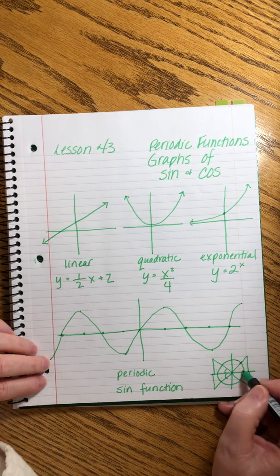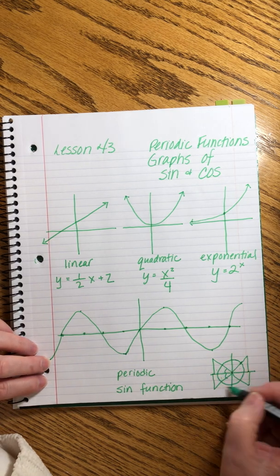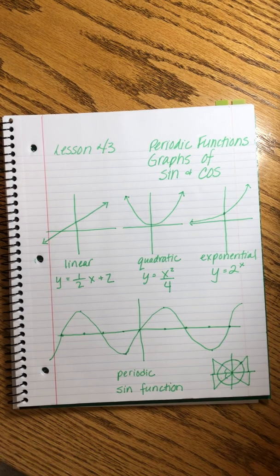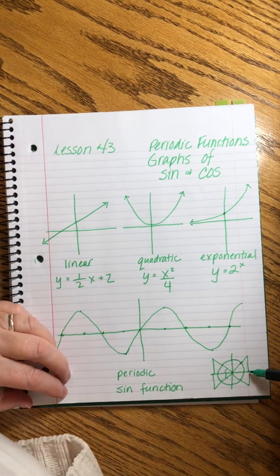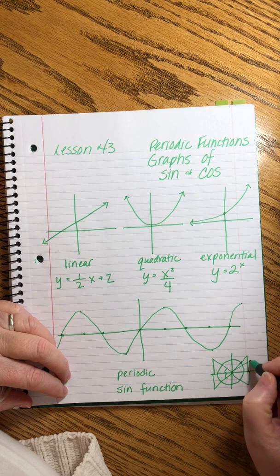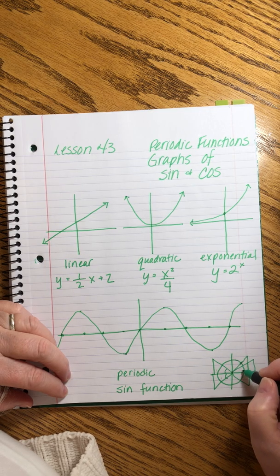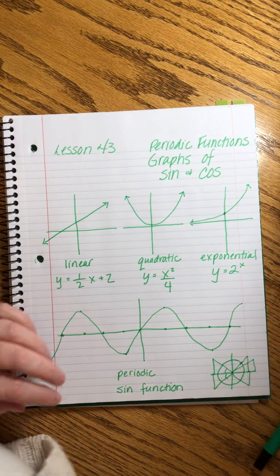But we also know that you can go around the circle more than one time, right? If you're trying to find the sine of say 400 degrees, oh, that's more than one spin. That's more than 360. So we subtract and we go, oh, a 400-degree angle is the same as a 40-degree angle, right? So we can fill in weird angles, or we can do extra spins, right?